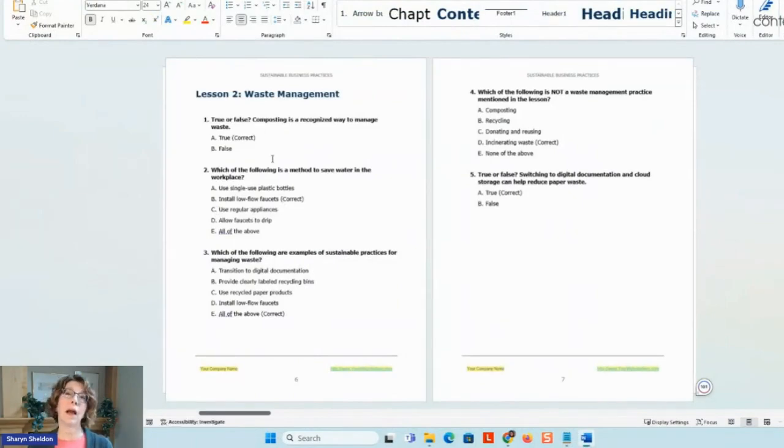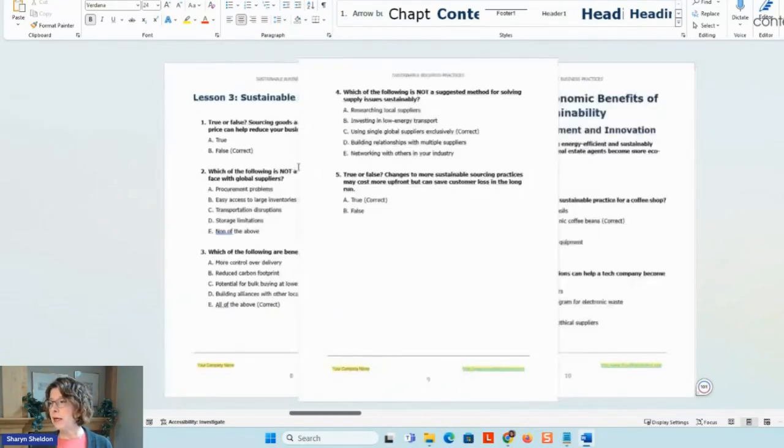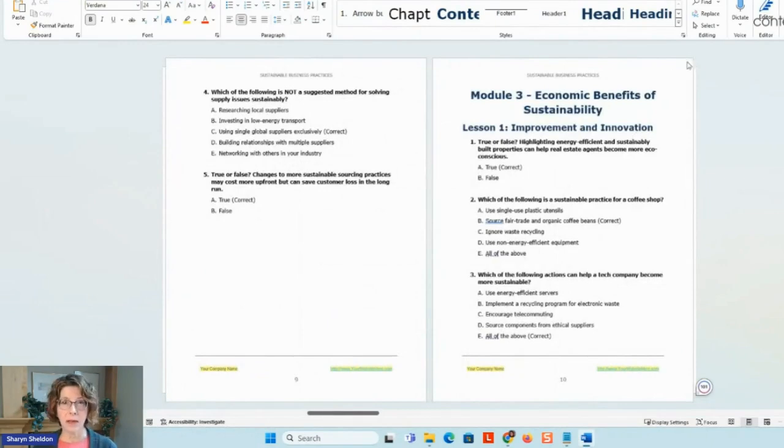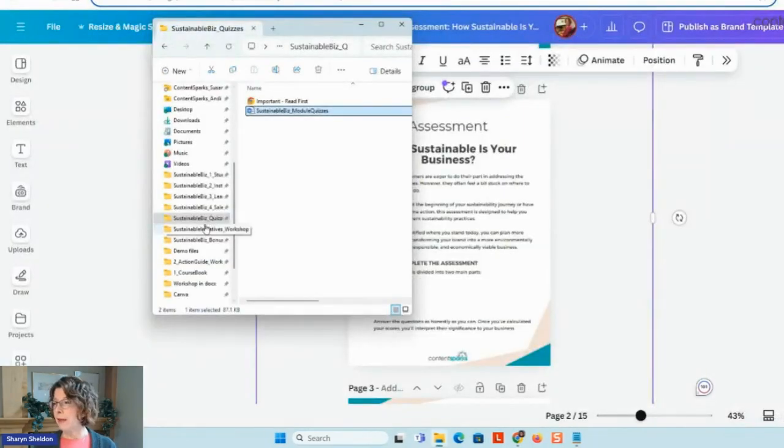You can set that up on any course platform: New Zenler, Teachable, Thinkific, Podia, LearnWorlds. Any of those have a built-in feature to add quizzes. And we've given you these, and you can, again, customize them if you want, but they are set up already. And then the other thing is a workshop.